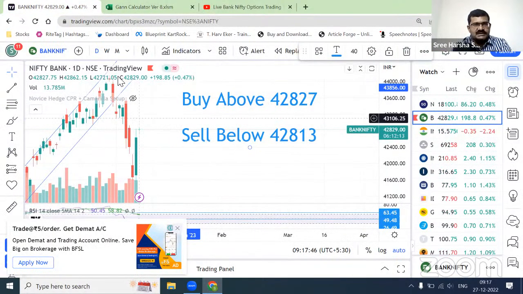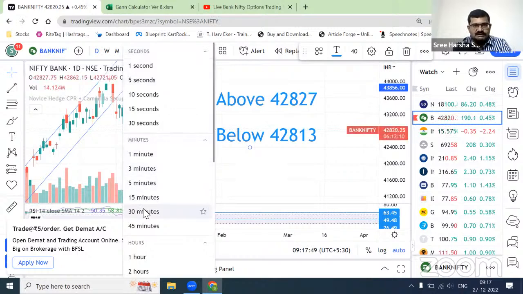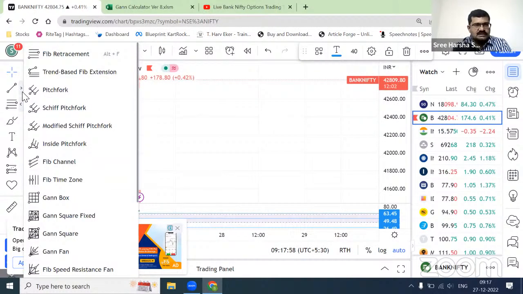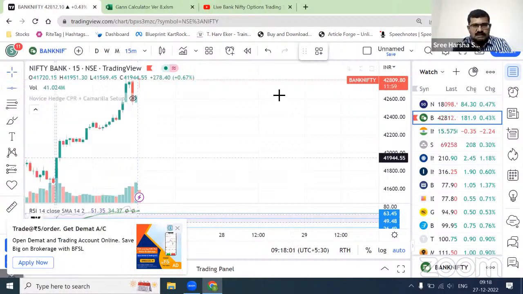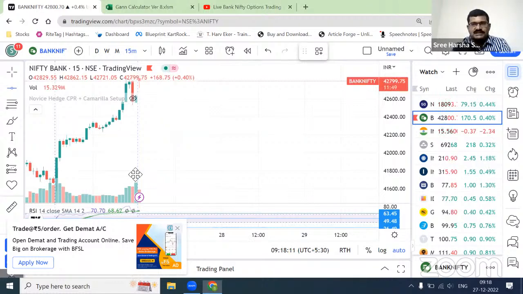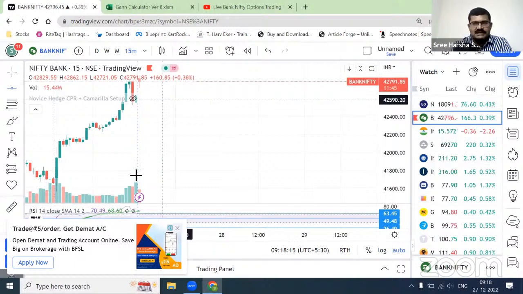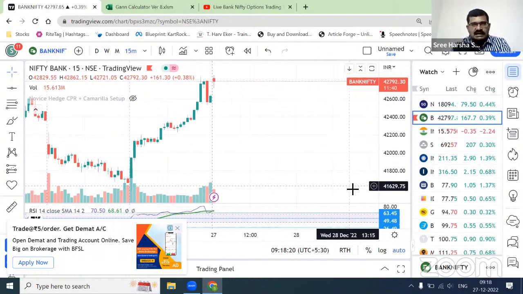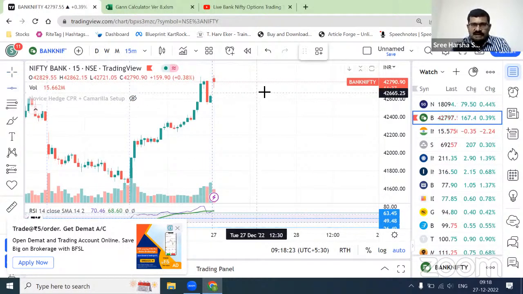Let me mark these levels and let's see how things are going to go ahead from here. Whoever is looking for options, look at only in the money options. In the money options, in the sense, if you are looking on the buy side, it has to be the 42,500 call option, or anything below that.